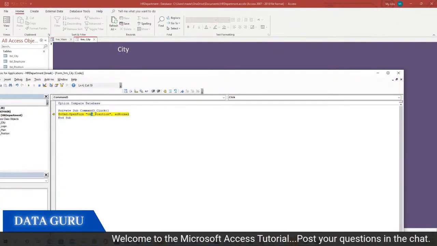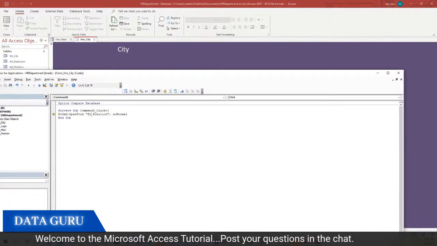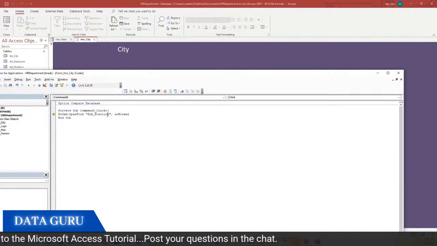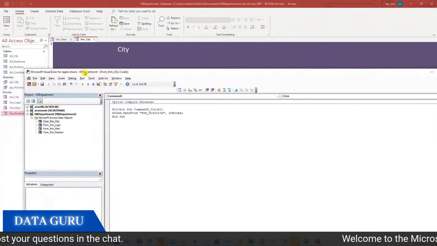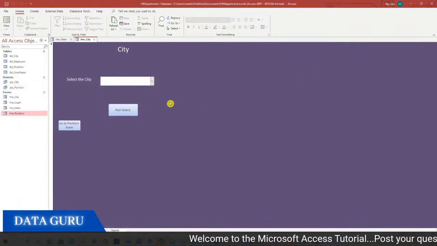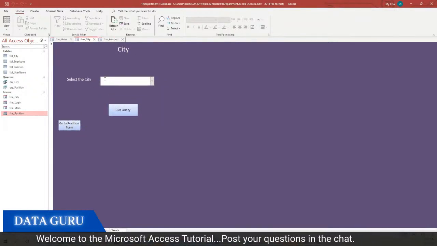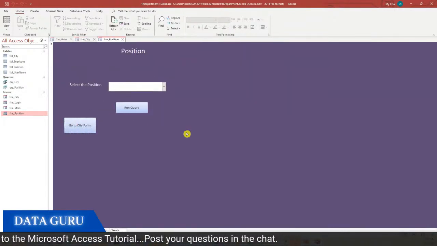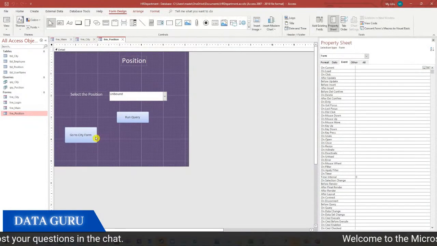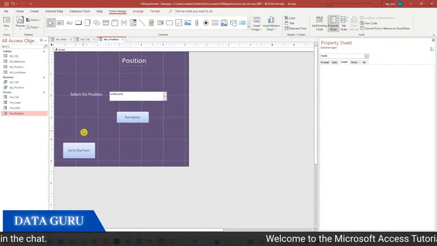This should be FRM form, not the table. Yep, position, city, position. And we can create a button that could take us back to the main form if we want as well.